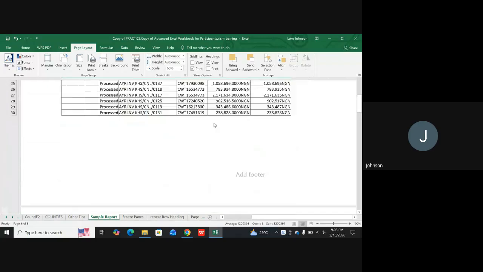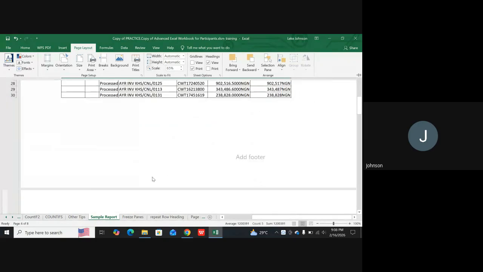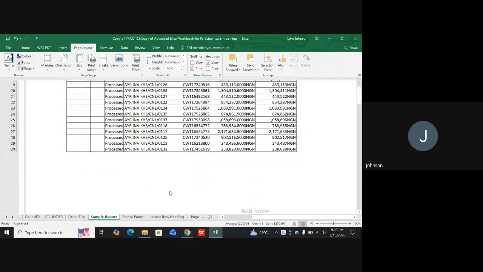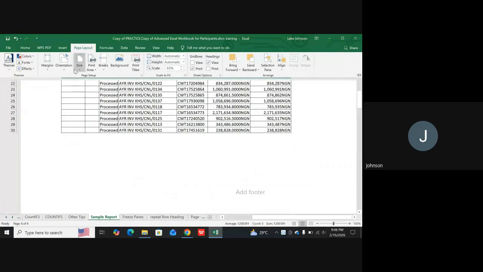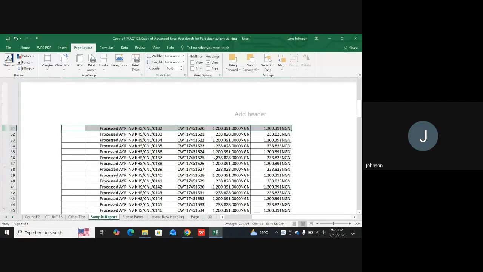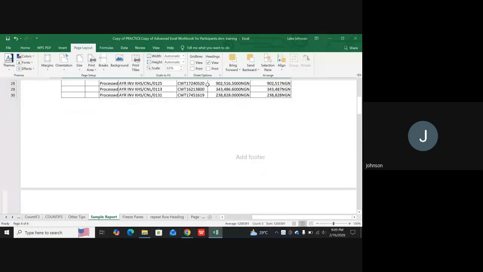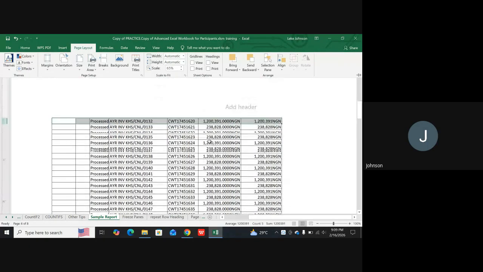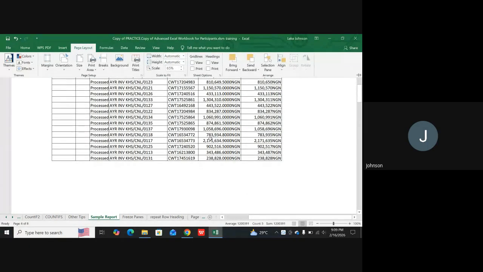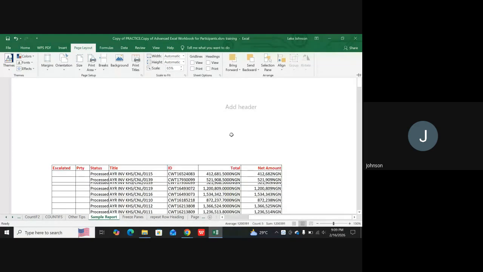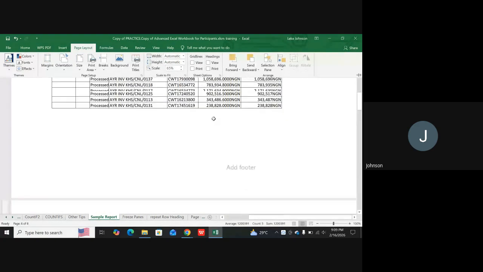Then the next thing is that now we have grid lines. Now let's see if we can take away all these grid lines. Let's come back to our page layout. Then we want to take away these grid lines, and let's see whether they are eradicated. It has not been eradicated. Let's remove this one also. Has it been eradicated? No, it has not, but something is wrong, it ought to be eradicated. But anyway, that is the way to go.